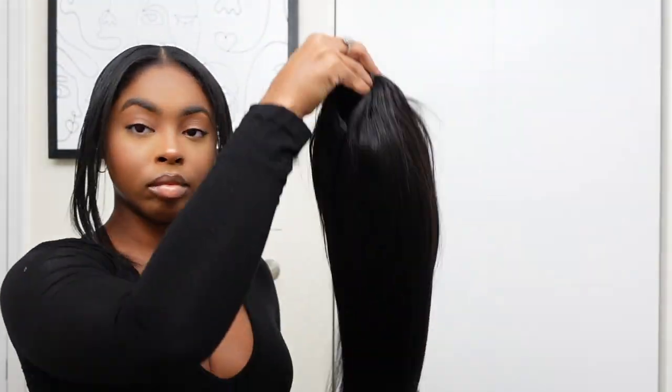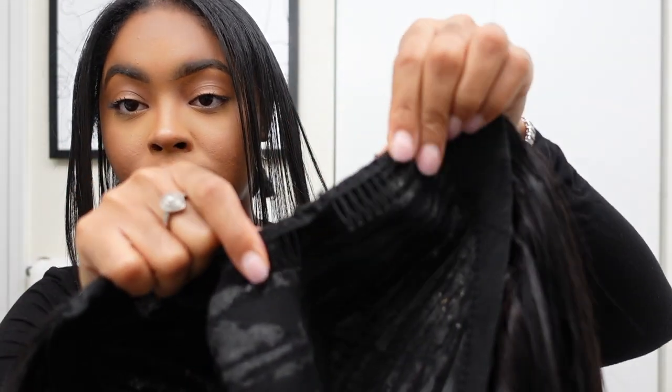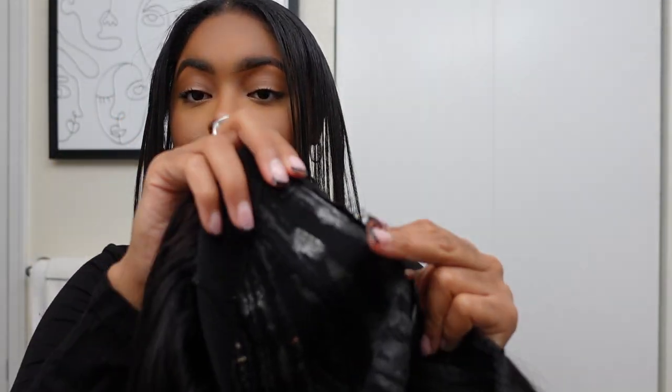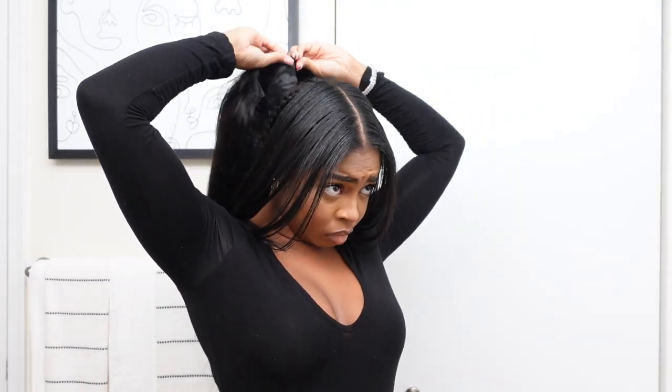But anyways, off camera, I went ahead and straightened my unit. She is so thick and she matches my hair so good. And as you can see, these are the added clips. Don't worry, I got these clips from Amazon too, and they are also on my quick weave list that is linked down below. So installing a U-part is so easy.